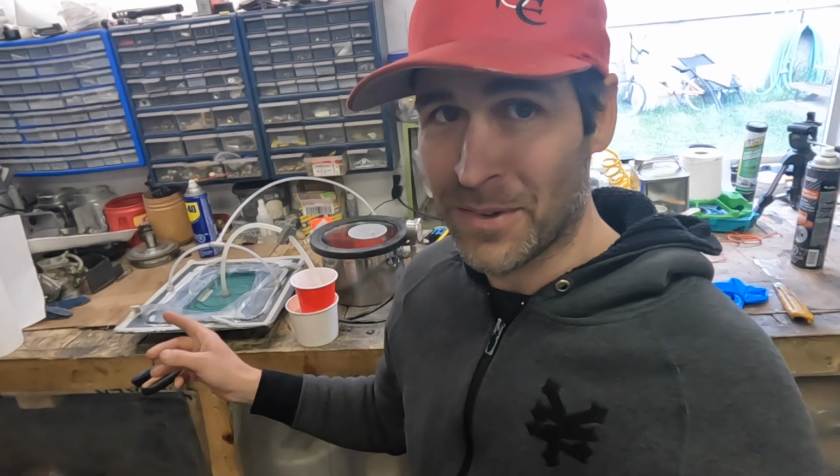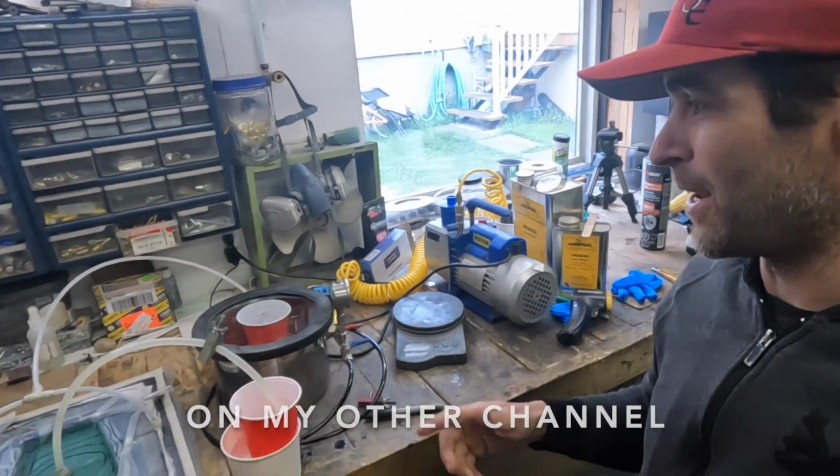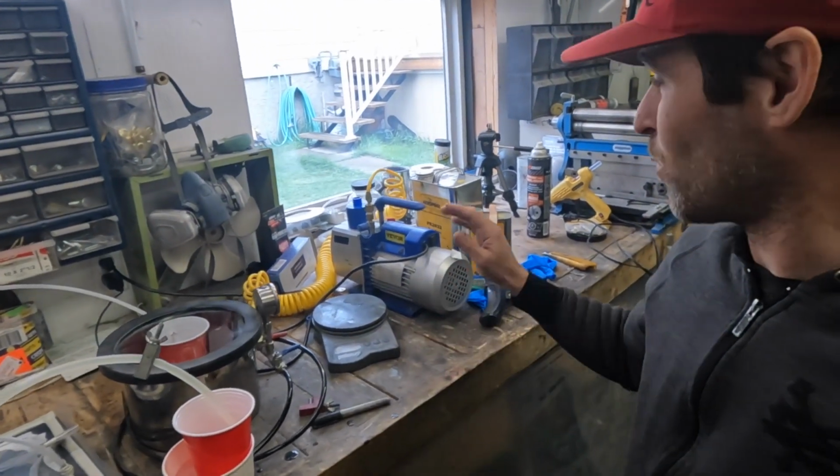I have been testing a welder and working on a trailer project, and Weaver has actually sent me a second welder with a plastic welding feature, plastic stitching feature. Anyway, I'll be making a video on that in the future, as well as probably doing some more ultrasonic cleaner videos. I am currently doing some vacuum infusion, building a jet ski part. I'm hoping to have a video out on that soon. It was supposed to be released probably at the same day this one was, but I got behind because I've been very busy with work.